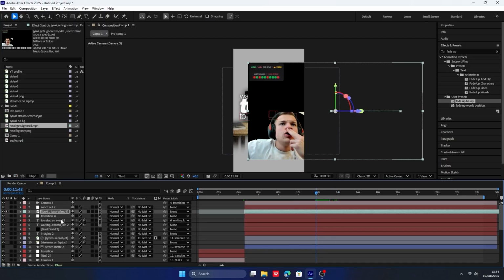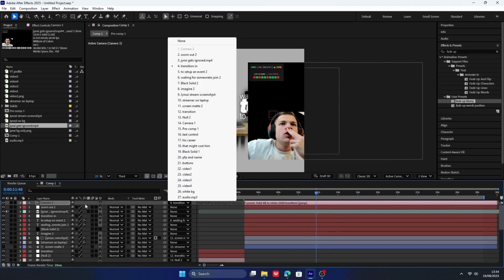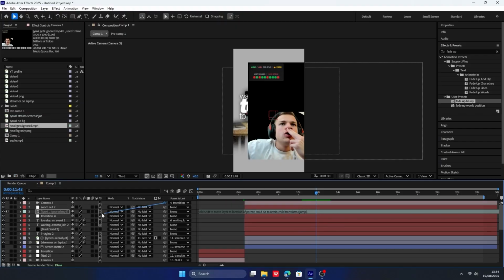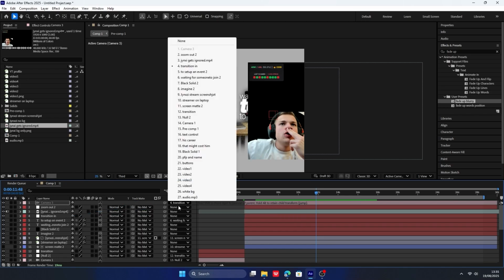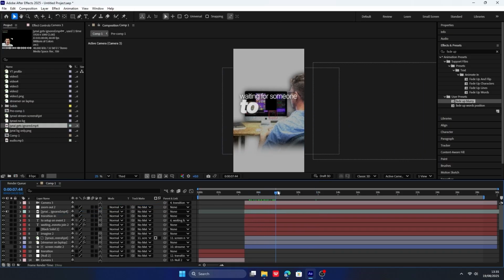So this is what I talked about. You can see me kind of relinking the camera to the layer and just kind of testing, trying to figure out what the problem is. Created a whole roller coaster for me. So just don't repeat my mistake and you're gonna be good. As you can see, the zoom in is all messed up. So I'm gonna have to do all of this again, but it's okay.